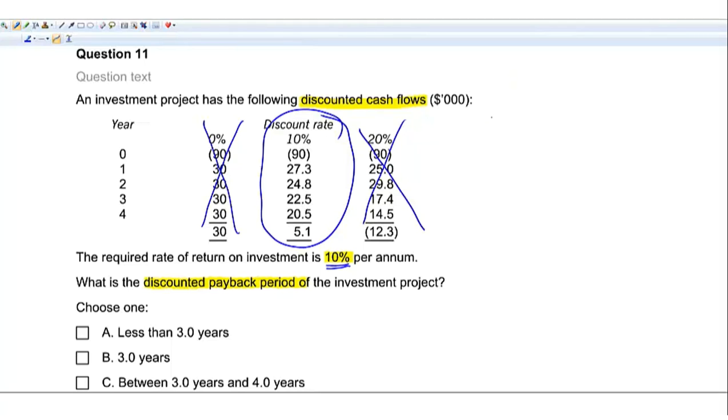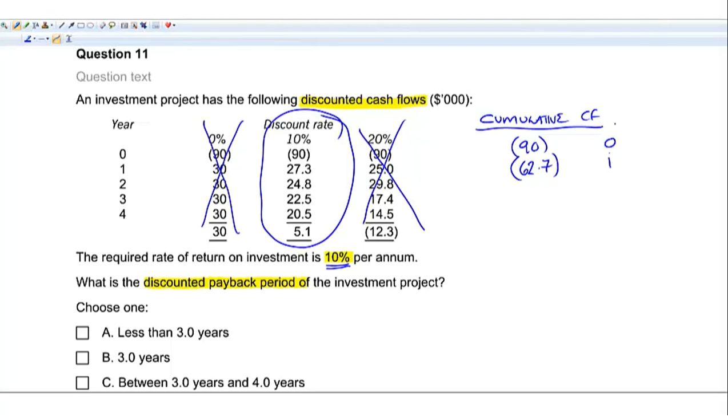So what you might find useful to do in the exam is to jot down a running total of the cumulative cash flows generated by the project for each year. So let's see what we mean by that. In time period 0 at the start of the project, there's an investment of 90. So I have a cumulative cash outflow of 90. In year 1, we have a cash inflow of 27.3. So if we add that on, we have 90 of an outflow, we then have 27.3 coming into the project, which would give us a cumulative cash outflow of 62.7 at the end of year 1.